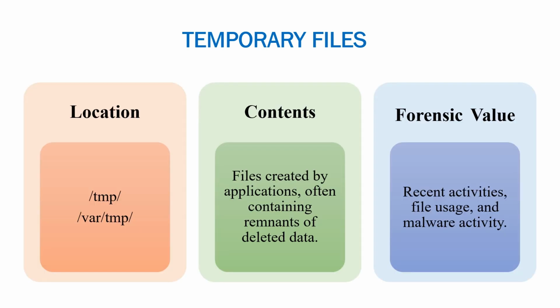So the next artifact is temporary files. Temporary files are stored in various locations such as in the tmp folder and also in the var tmp directory. These files are created by the application and the system, and they may contain sensitive information or the remains of deleted data. These files reveal recent activities, file usage, and any evidence of malicious activity.